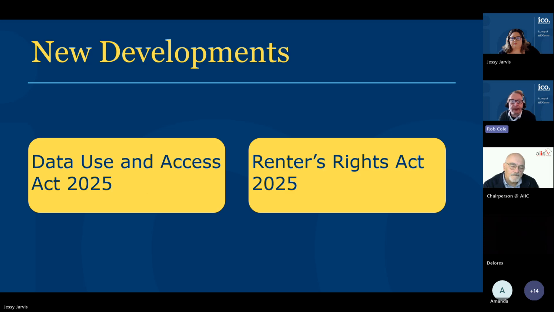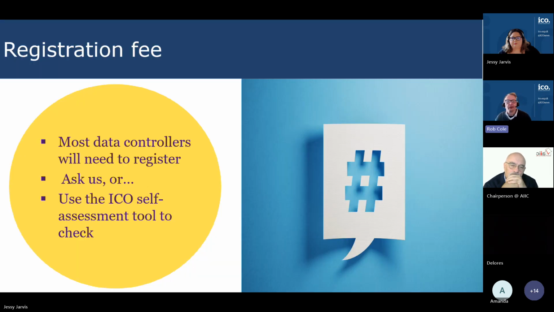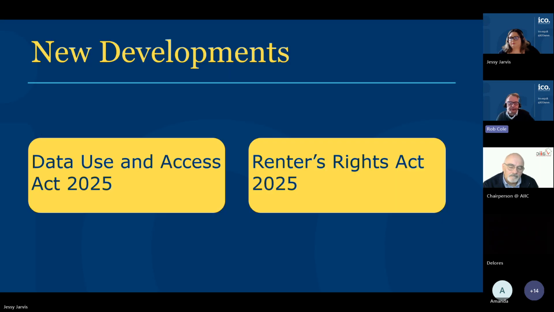If you do need to pay a fee, it depends on the size and turnover. For most organisations in the UK, it's £52 a year, and that has to be paid every year. It's based on size and turnover, but as I say, for most types of organisation in the UK, it's £52 at the moment. And that fee is what funds our work really. So that £52 from the organisations that need to pay it, that's what enables us to come and do these sort of talks and things like that.